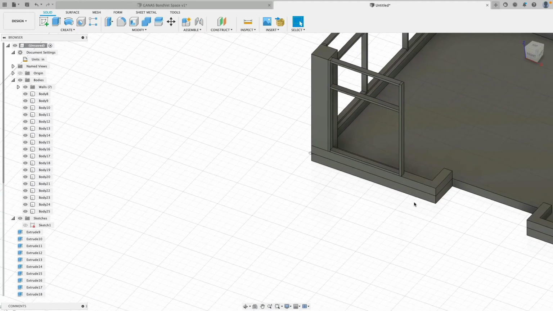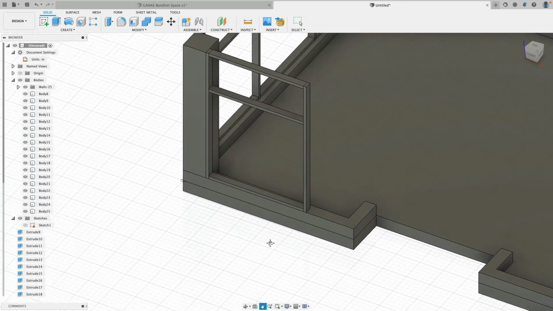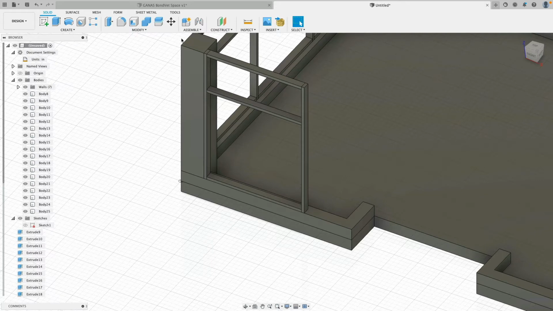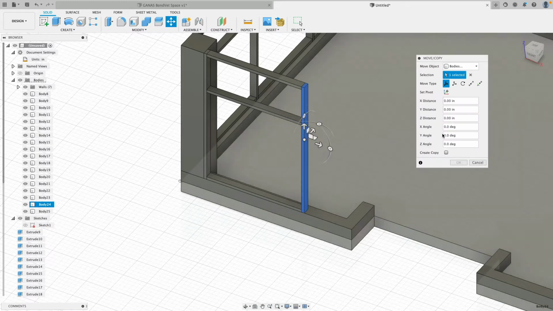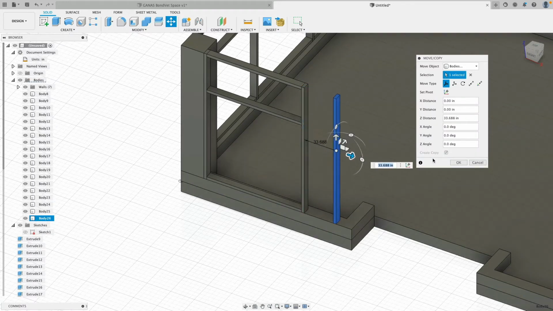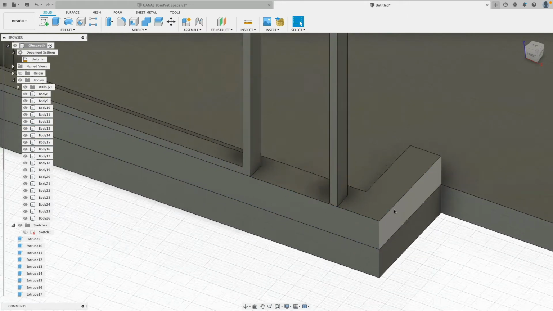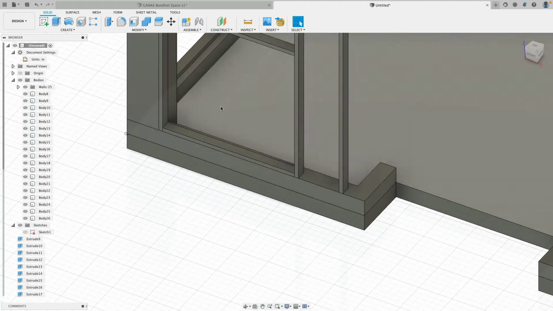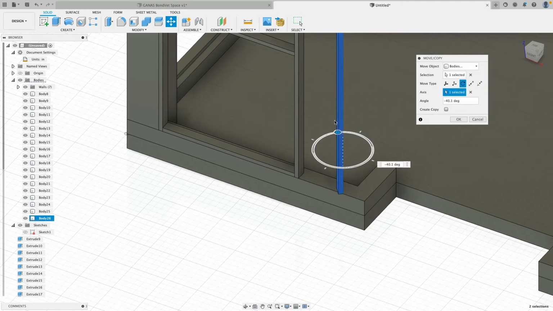Okay, finally. So how do we do actually this corner element that looks very complicated? No, it's not. It's actually super easy. A little bit of geometrical understanding and modeling skill definitely really helps. So I will simply select one of these elements and move this one out as a copy. So you see here, this is a corner piece, and this I would like to rotate 45 degrees. 45 degrees.